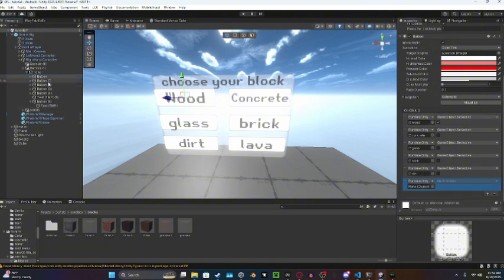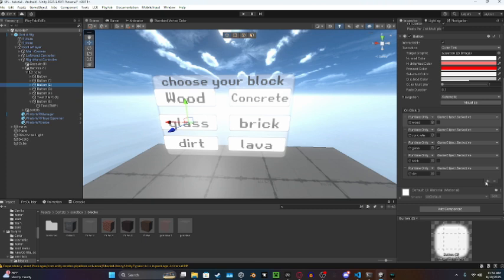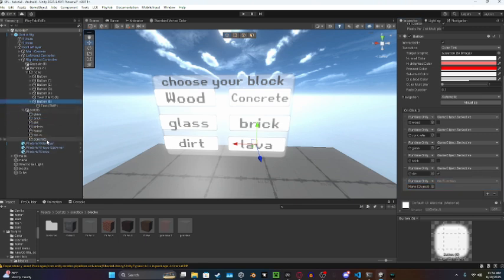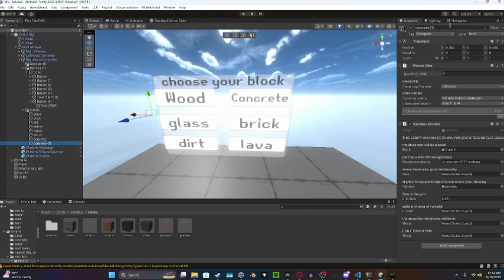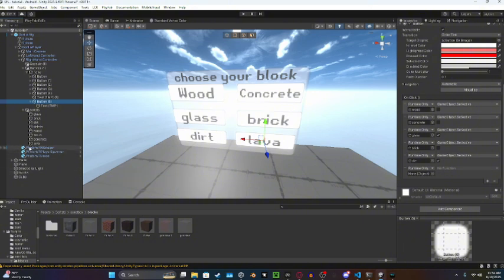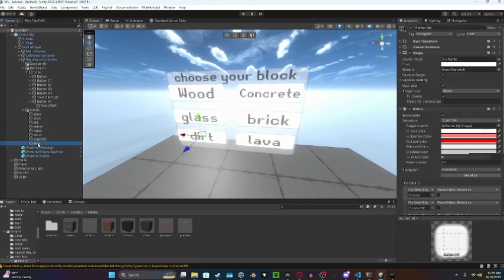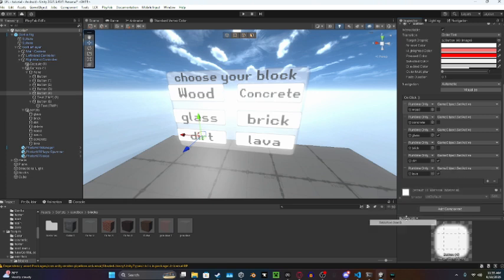Press the plus, go to the next button. Plus, go to the next button. Plus, go to the next button. Plus, go to the next button. You get the point. Okay? Now what you want to do is open the scripts, concrete, or whatever the heck you want. Control C, Control V, and rename it to, example, lava. Then, you want to go down here and bring lava into this. And then you want to go from no function, game object dot active, and check it. Then go to every other button and do the exact same, except you uncheck it. You make sure it's unchecked for every other one.